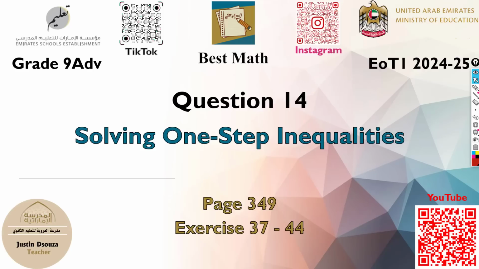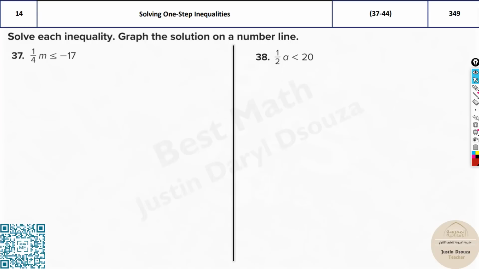We are in the penultimate question in the multiple choices part. It is on solving one-step inequalities. Here you have inequalities which are solved in a single step. Now, if you recall the writing part, we had compound inequalities where it was too long. This one is just one step, very simple.